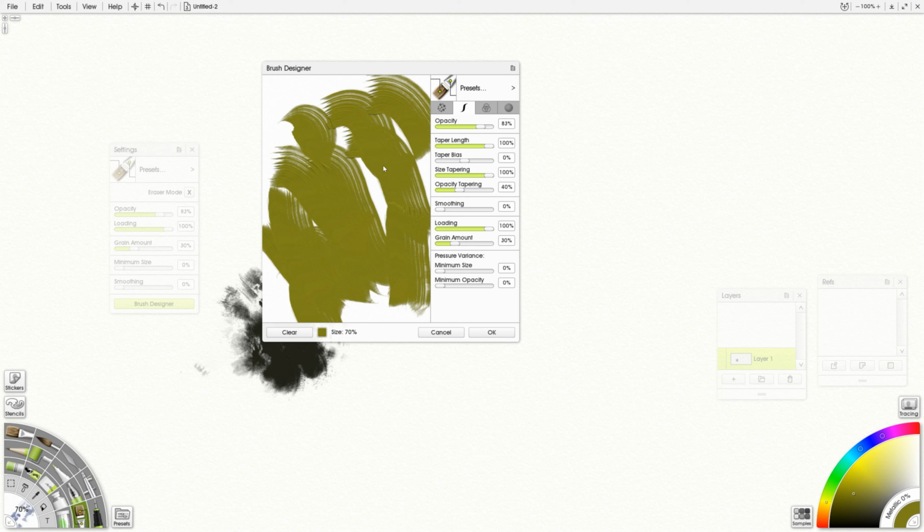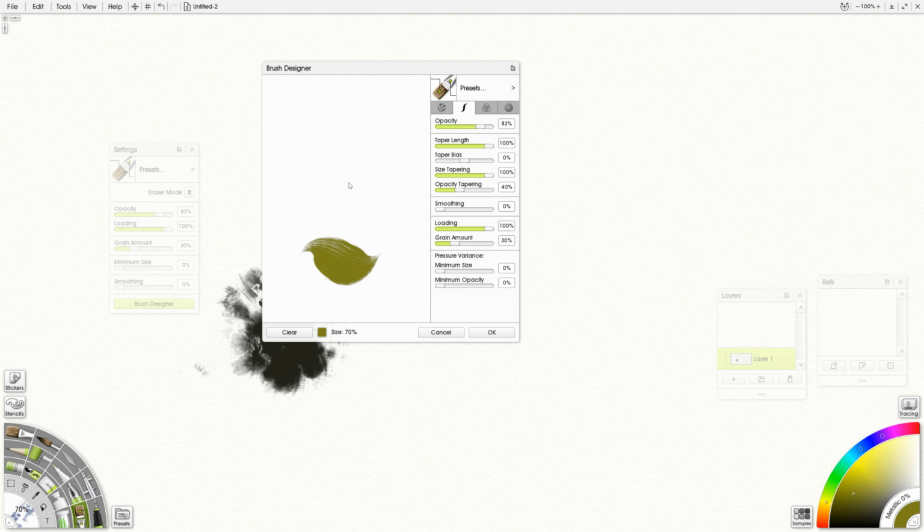Oops, I gotta get my taper length there. So that's all obvious. Just seeing it in action helps you see how it works. It's a little disorienting when you have a lot of these post-stroke modifications happening, like the smoothing and the taper length and all that stuff. It kind of messes with your stroke a little bit. So if you're kind of a purist, you're like, hey, I put down the stroke, don't mess with it, you might want to leave some of this stuff off, but if that's not you, that's totally fine.